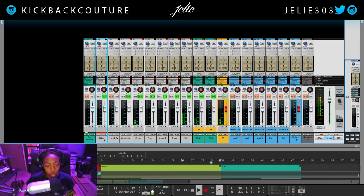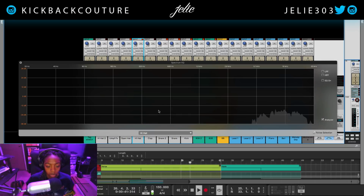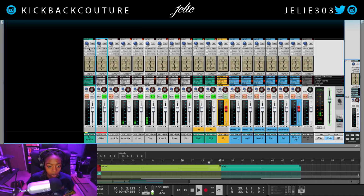This is hi-hat 2. So this one's a lot lower than the first hi-hat. But there's no low information here either. We don't have to worry about that. But we do want to turn it down. And that's about a good spot right there. And there's no effects on this either.